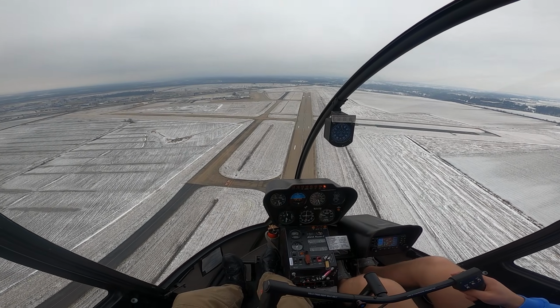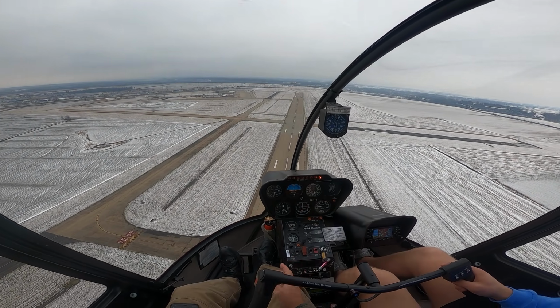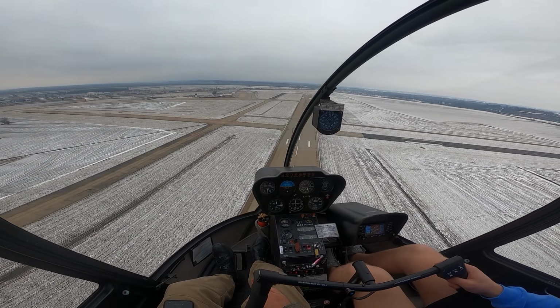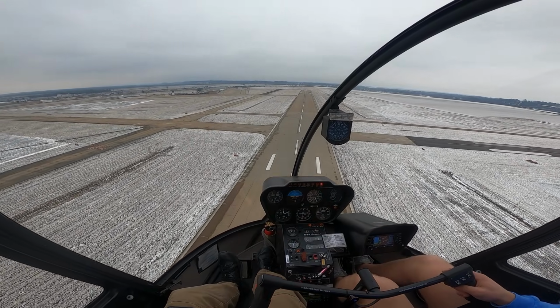As long as your rotor, as long as your airspeed is good, you're good. And, you know, we're at 90, right at 97% where the horn comes on. So that's okay. It's not a big deal. I can show you that, you know, there you go. Don't chase it. Looking good.